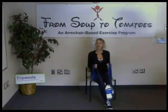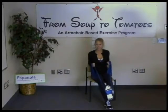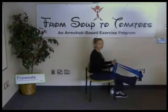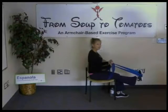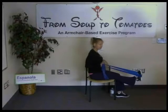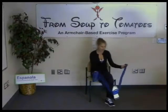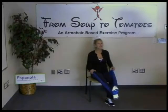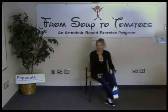So narrow row is number 4, row and squeeze. So remember, it's about pulling the elbows back and squeezing. And then one more. Good. And back and squeeze. Fantastic. Now we can sit all the way back. And we already know this exercise, but we're doing it again because it's a good one. Grab it by your fingertips. I like to grab quite a bit because I've gotten strong in my upper back now.